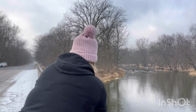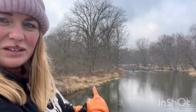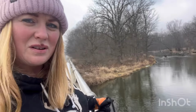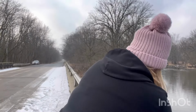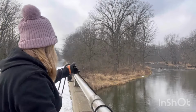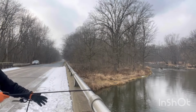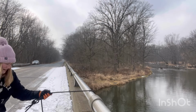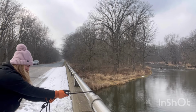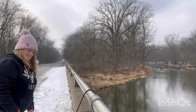Just saved it. Dragged it all the way from this area here all the way over here. So it's quite a distance. It's almost underneath me, so I can pull it up. Alright, so we'll pull right here. And it just let go. Well, we'll go fishing for it again. Ten minutes later, I'm still looking for it. I think that's the one that got away.